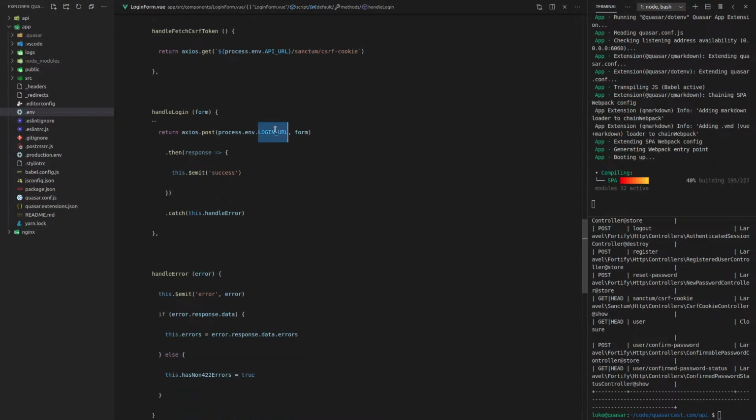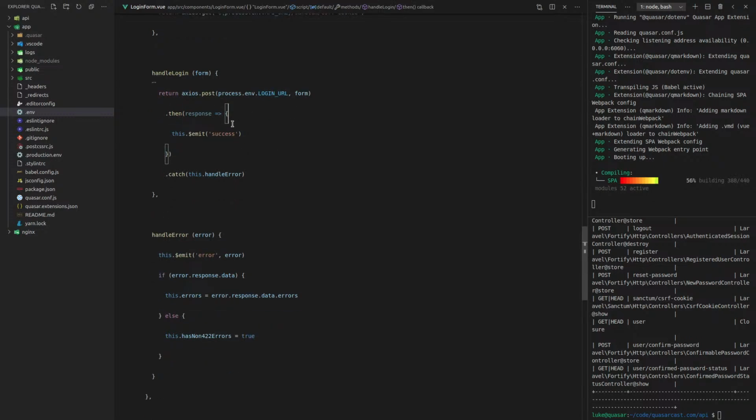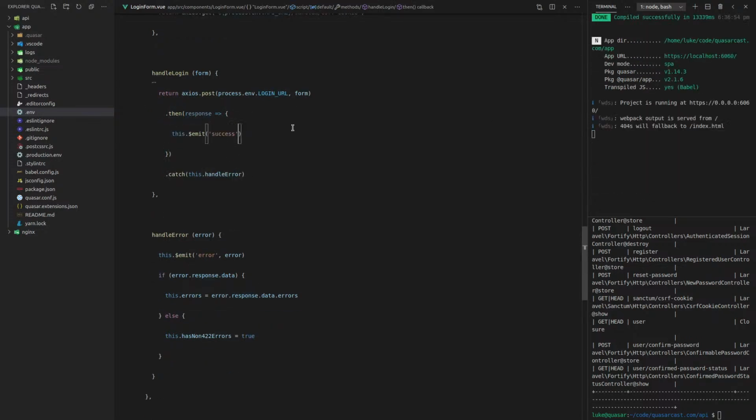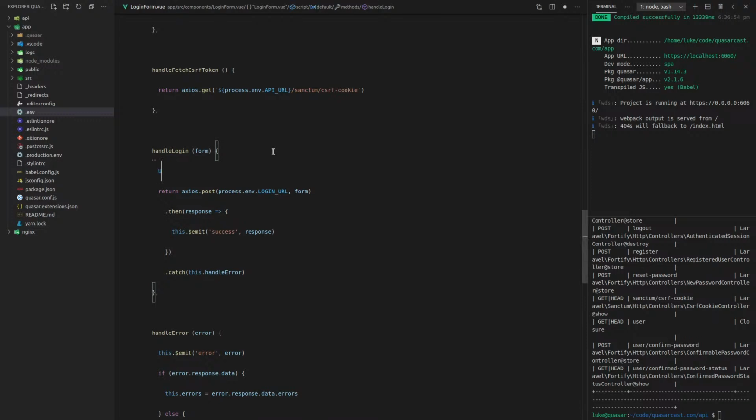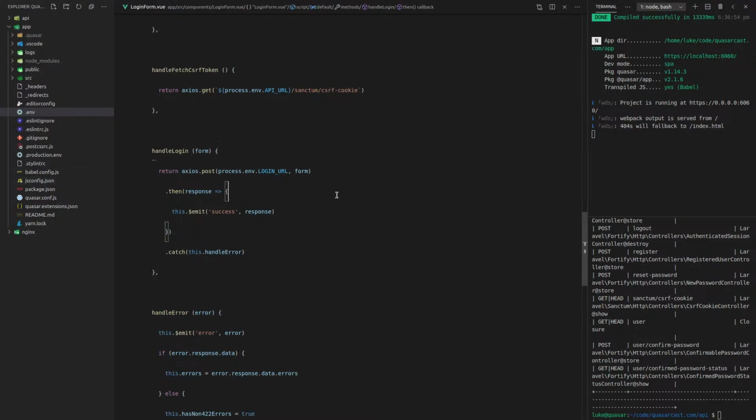So we're going to hit the login URL with the form data. If it's successful, we're going to emit success, but we won't just emit success. We'll also send through the response as well, just in case we want to actually use that response. What I might actually do, though, eventually is move this login onto the user class. So then I can just do something like User.login. I reckon that would be nice. Or maybe we could have an auth class, like this.$auth.login. I don't know. Really, you could have both. I think I'll just put it on the user class in this video. All right, so looks like everything's fine there.